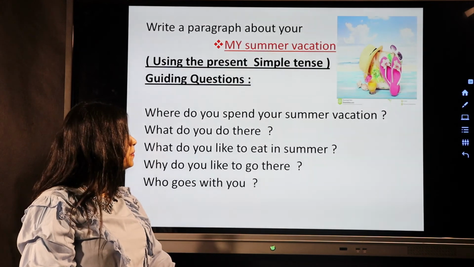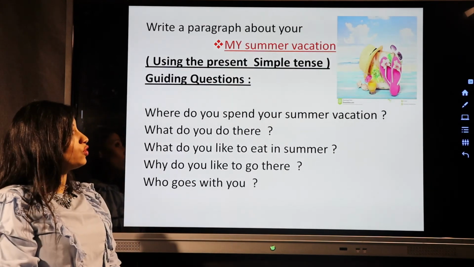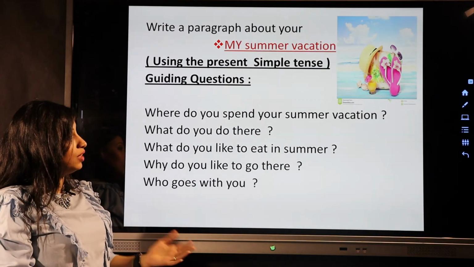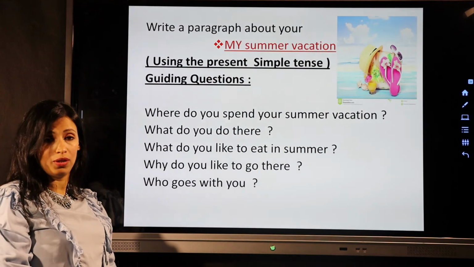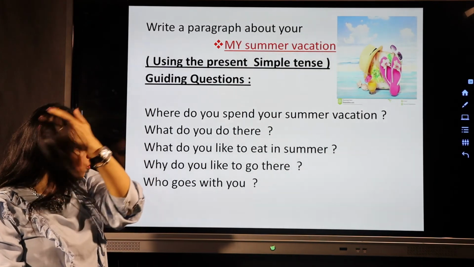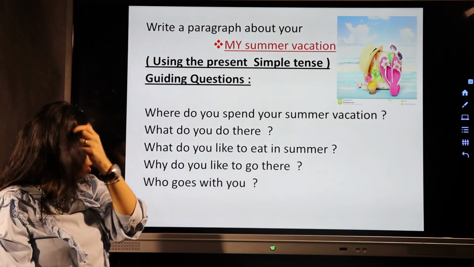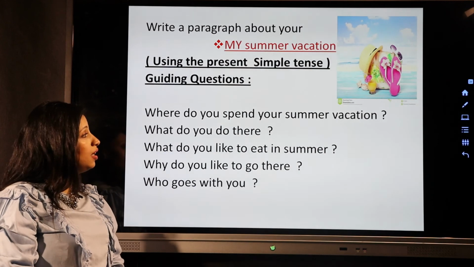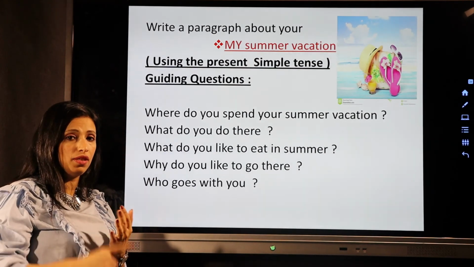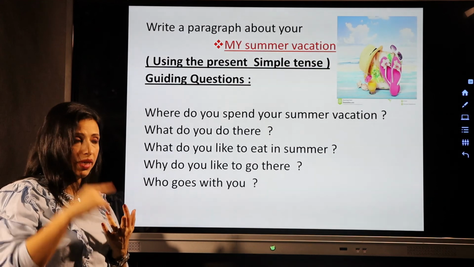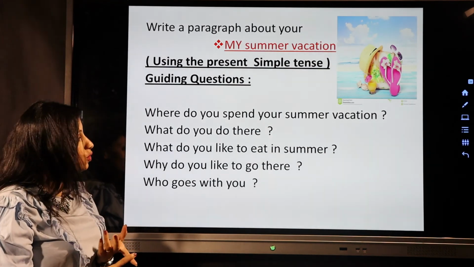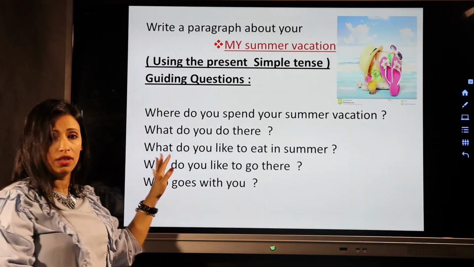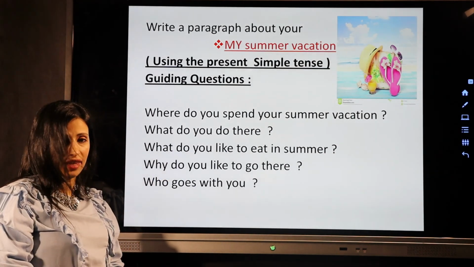I think you can. Write a paragraph about your summer vacation. So please pay attention. Here we have some questions to help you and to give you ideas to write. When you write a topic, please remember everything I have said. You can use the tips. Pay attention to your punctuation, pay attention to your structure, pay attention to the indent, and I want to see your writing, and I think you will do well.